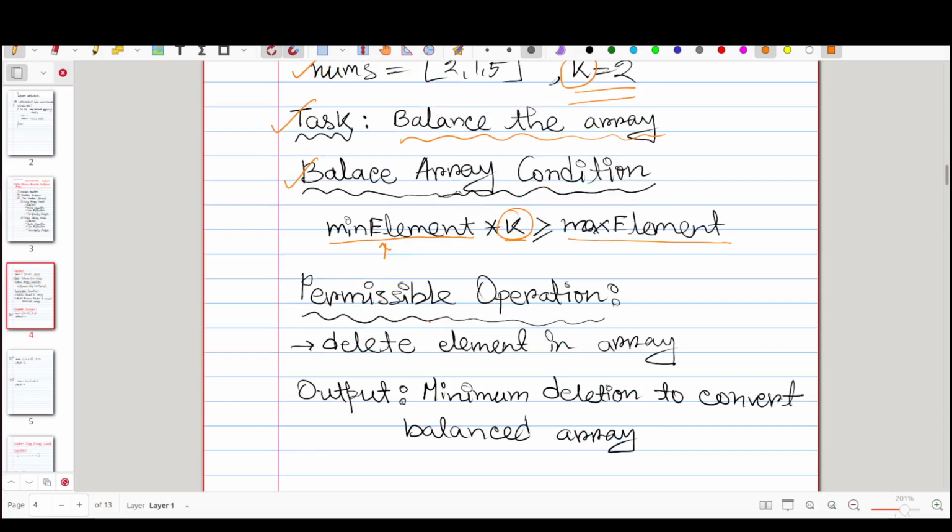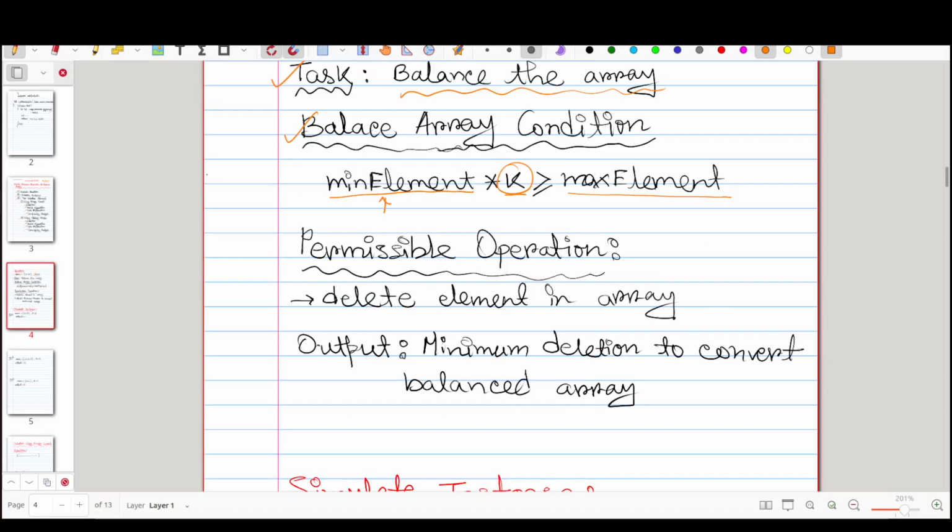So now we have a few operations to convert that array to balanced. We can delete any element in the array. The output is the minimum deletions to convert it to a balanced array. That means, let's say this array is given with a few elements, and we can perform deletion operations.